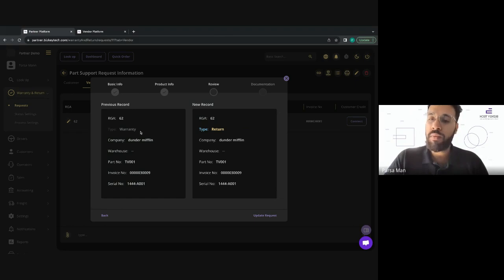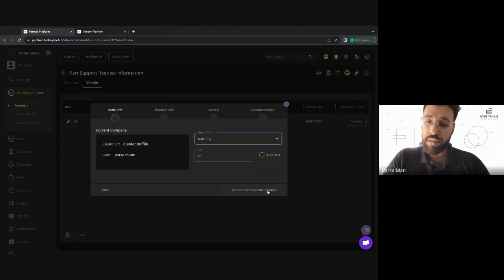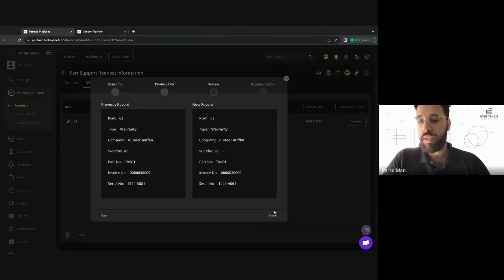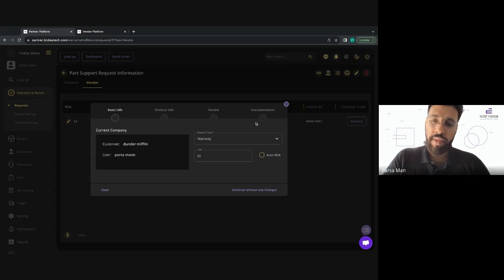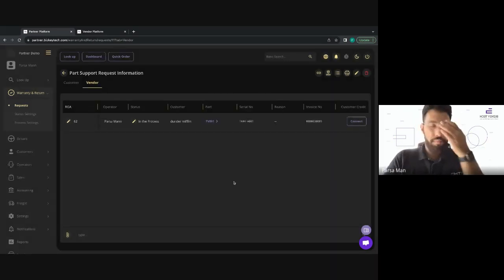So with color coding it, we've made it a little easier for you guys to notice the differences between the new and the old. If there has been a difference, we need to update the request by clicking on this. But in the case that there was no difference, if you get to the review section, you can just click on that. And in the case where a change has been made, specifically with regards to the product, you may need to fill in a new series of documentations or templates for that new product, which you already know how to do.